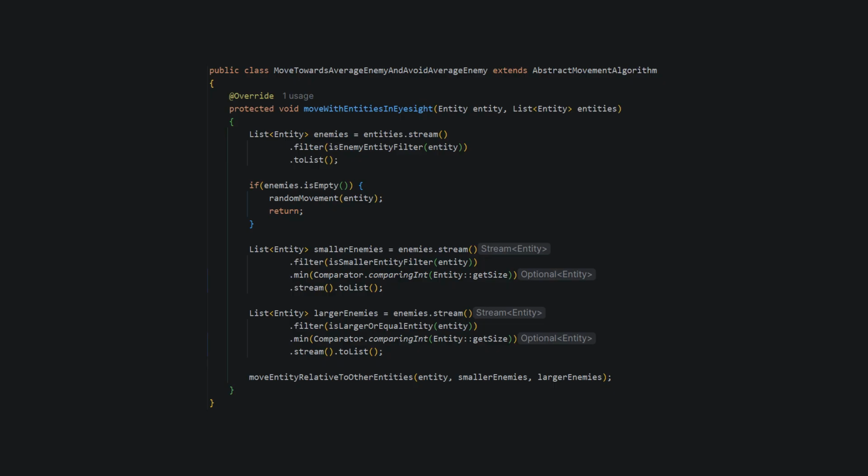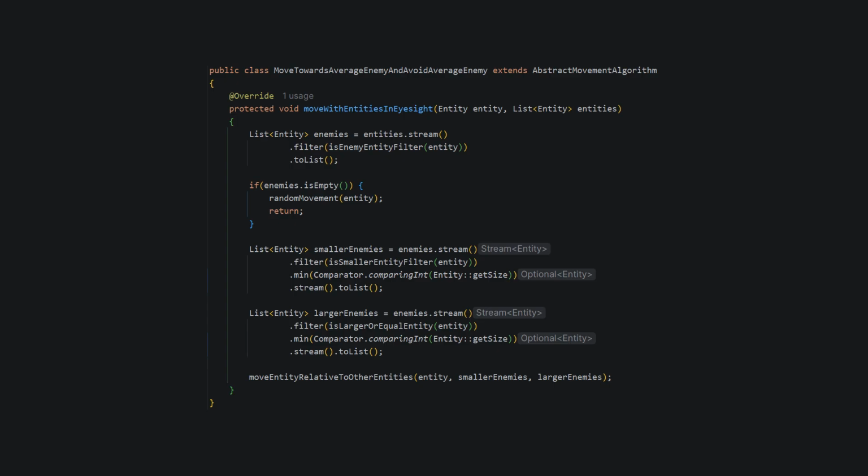The code changes for this behavior algorithm turn out to be very simple because of our previous efforts. In fact, the code is simpler than the previous two movement algorithms. The key reason is that the helper method we had previously created, which was called move entity relative to other entities, can take a list of entities to move towards and away from and do all the vector math for us, which means calculating the average movement.